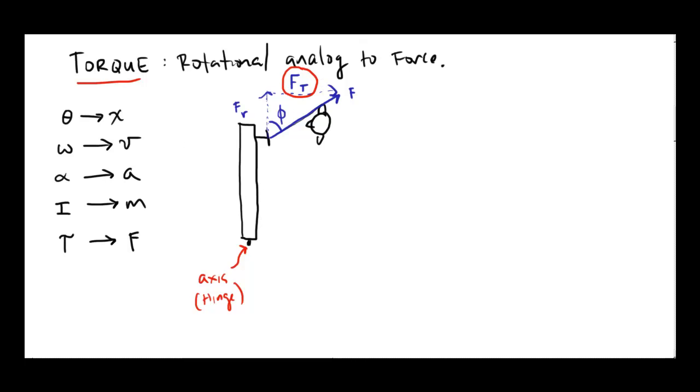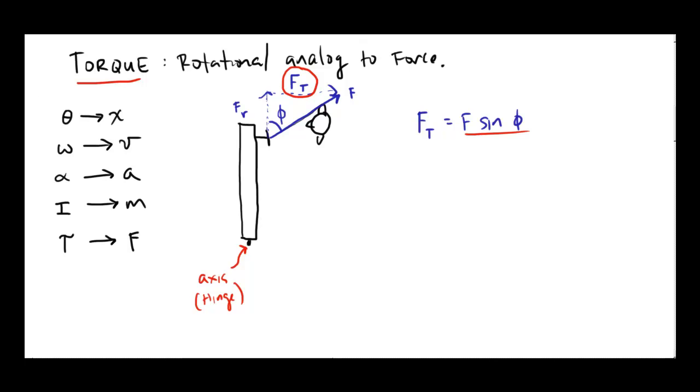And I think you might be able to see that, relative to this angle phi, Ft is equal to F sine phi. So F sine phi is the tangential component, the part of the pulling force F that actually goes to open the door. So this is the piece that's going to be related to torque. We'll come back to that in just a minute.